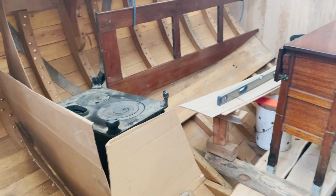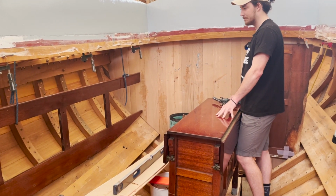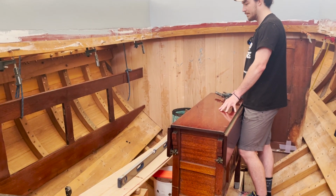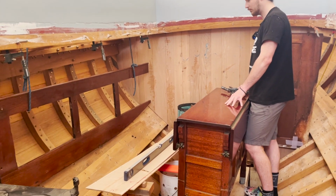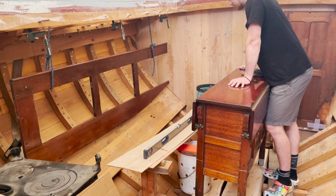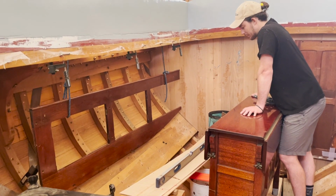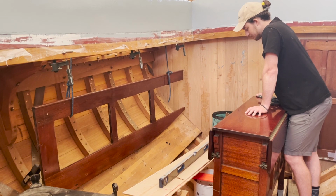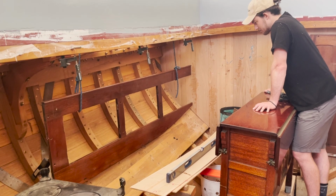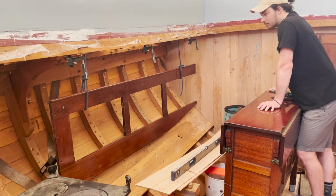Okay. And then what's this hanging here? Okay, so that is one of the frames from Victoria, and we've got three sets of doors that fit in there. My thought is that very flimsy piece of cedar that the level is sitting on would basically represent where the settee berth would be. Okay. And that will go back until it hits the bilge stringers, and then we'd mount that panel somewhere along where it is now and put the doors in the front of it again. And that would end up being your backrest, and throw some pillows against it.